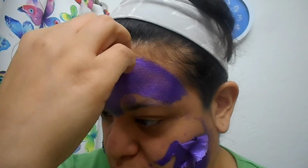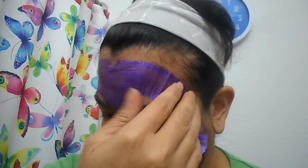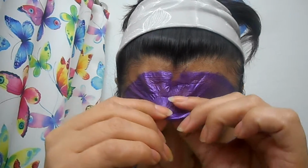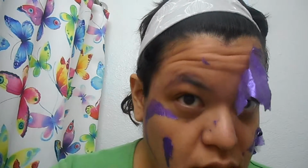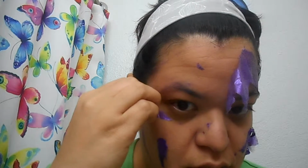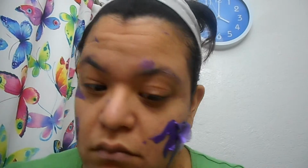I did have a bit of a hard time, as you can see here, on my forehead because I couldn't find a section to actually pull. So I was finally able to get a piece between my brows, and I just kind of lightly pulled it upward. So you will kind of have to see what works easiest to remove for you. But I was happy again with it, and it peeled off fairly cleanly. And I didn't really have any irritation afterwards. As you can see, my face wasn't all red, or I didn't have anything else of that nature. I just did have some extra pieces that stuck to my face.